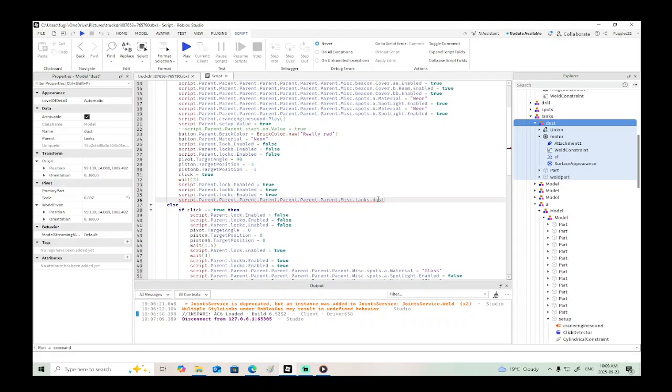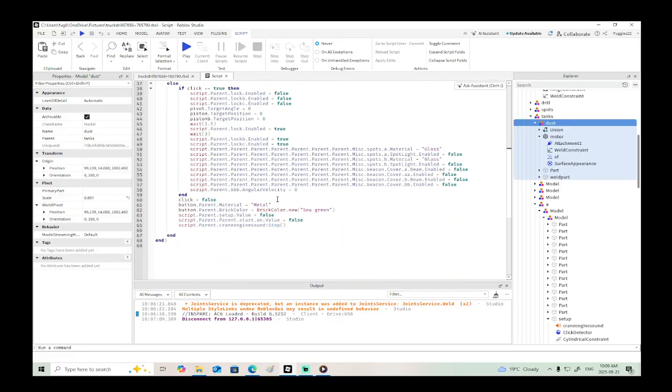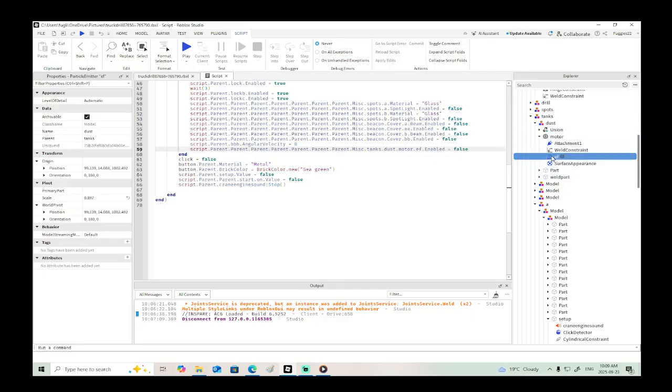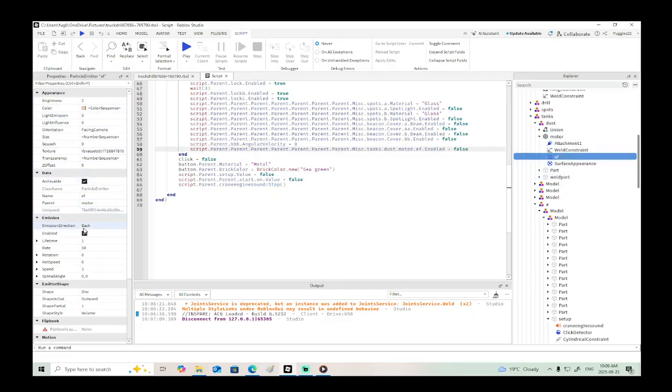Dot motor dot ef dot enabled equals true. And then we'll do that. All right, and then there's just kind of a little bit of an effect on there.